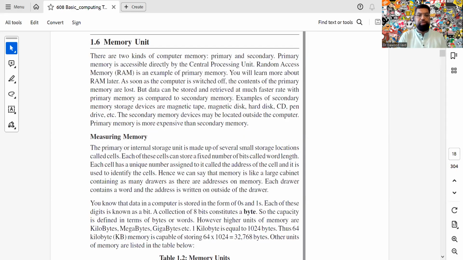What's a memory unit? Well, in simple terms, a basic computer has two memory units, primary unit and a secondary unit. Both are accessible. Primary unit is accessible directly by CPU, and the example of primary unit is RAM. Today's mobile phone, you always ask, kitna GB RAM hai? What's the power? The determination of your device is determined by how much RAM does it have. RAM is basically random access memory. What is RAM? We'll learn about it in a little while.